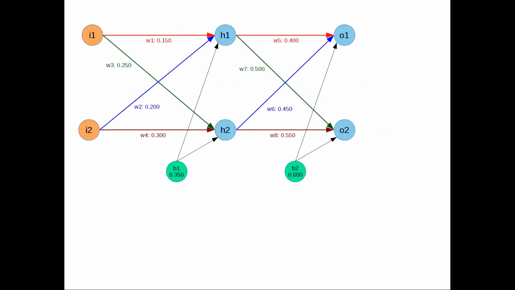This is the neural network that we developed last week based on the blog post from Matt Mazur, which we're now using to verify our calculations. We input the values of 0.05 and 0.1 at the inputs, and with some preset weights we got the expected outputs of 0.7513 and 0.7729. Our target outputs for this training example are 0.01 and 0.99. So we need to adjust the weights of the network such that we move closer to these outputs.